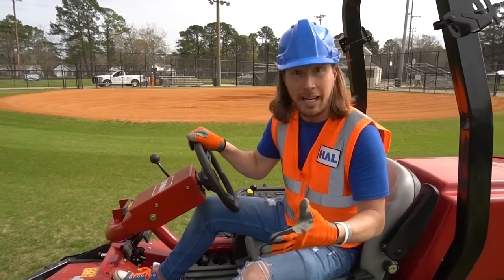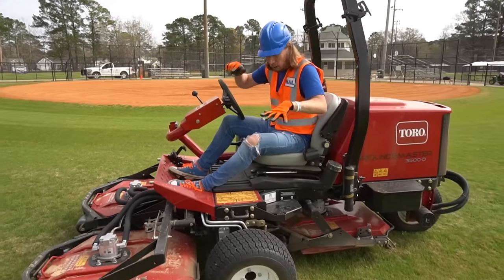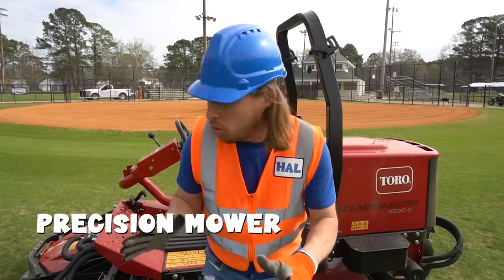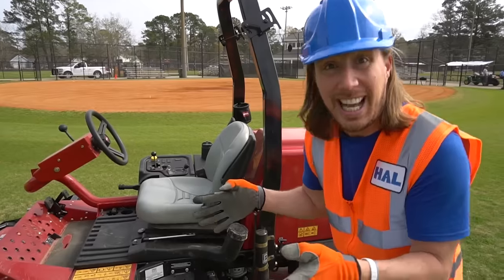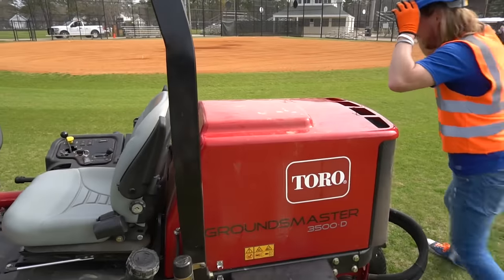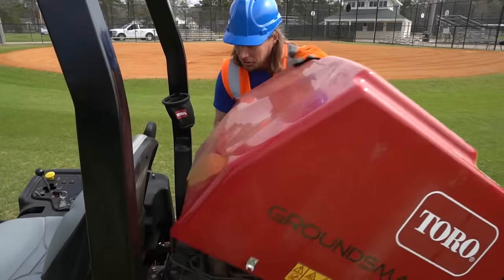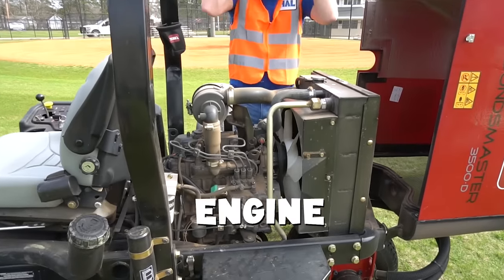And of course, the first thing we gotta do is cut some of this grass with this awesome mower. Check this out. This is a precision mower. Do you know why? Because it cuts grass very precisely. Oh, and it's got a really cool engine. Of course, being a precision mower, you gotta have a really cool engine. Look at this.